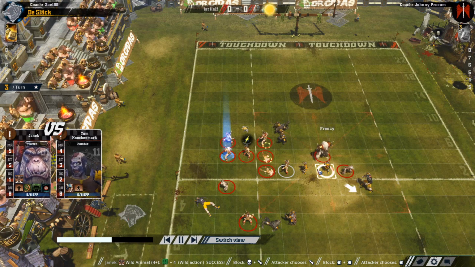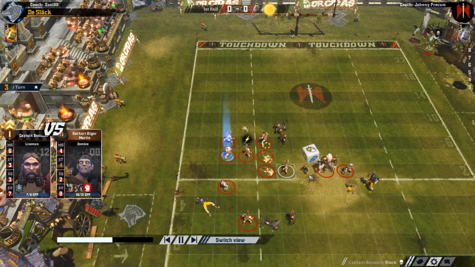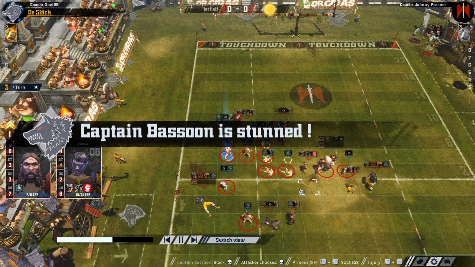Yannick just hitting a poor zombie and gets the knockdown. No armor break, but I'm happy enough with that. And then I try and go for the 1 die block here. I have block, he doesn't. So, you know, the only thing that screws me is the skull, but unfortunately I did roll a skull.